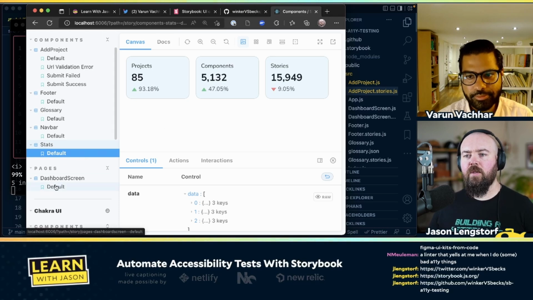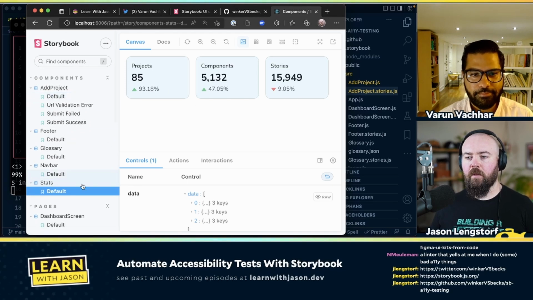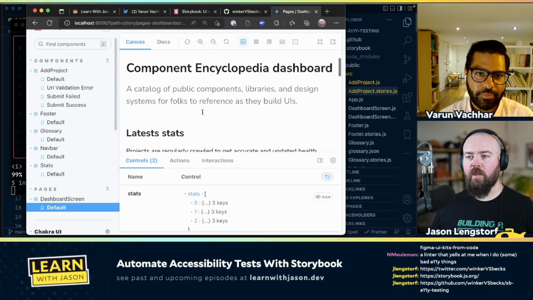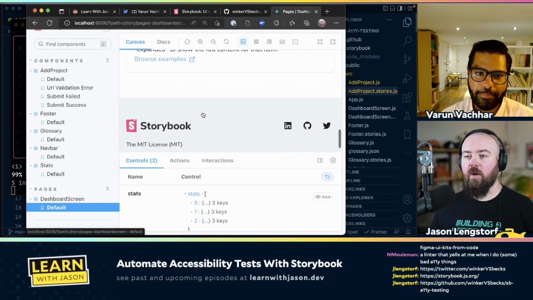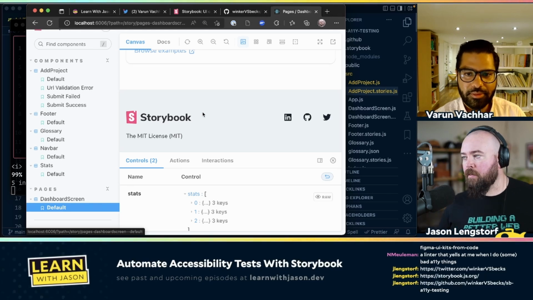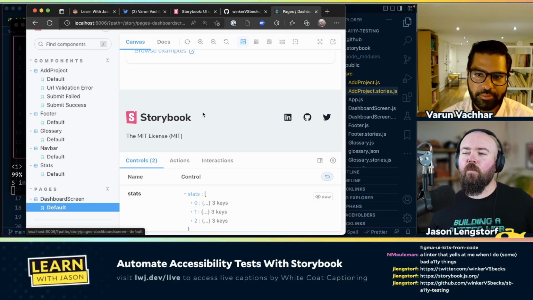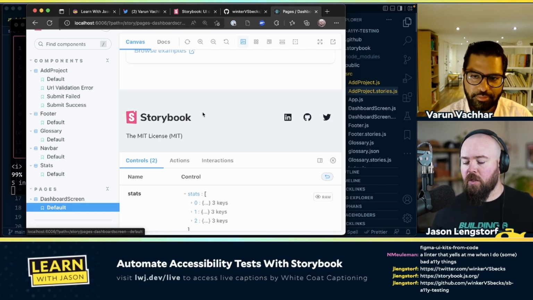Yeah, and this is cool too, because it shows these are the atomic components, and then this is how it would be suggested to put those together, which is also helpful for me, for example. A lot of times when I look at something in isolation, I'm like, okay, this is cool, but how would this be used? Because there's also the context.